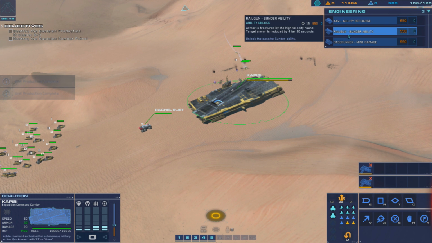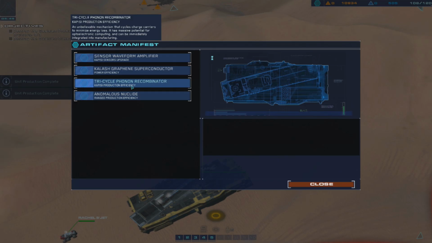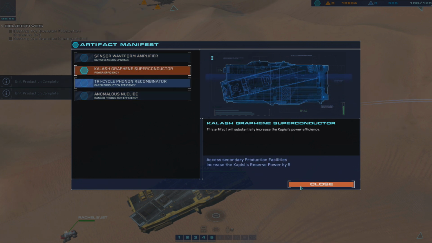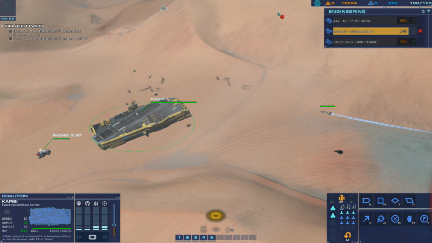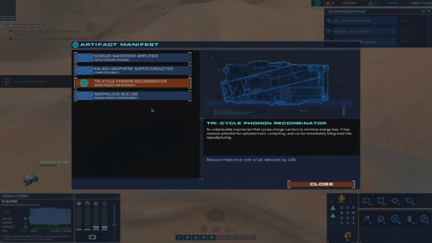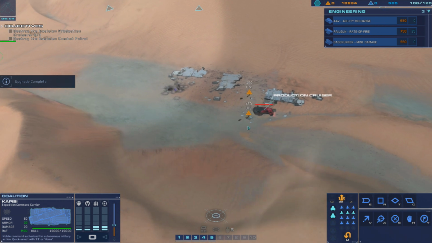Let's see. Let's get the armor piercing ability for them. And let's grab that, so we have more power in. Railgun enhancements online. I guess it's just all passive. You get them automatically. Cool. No, don't need to worry about it then.